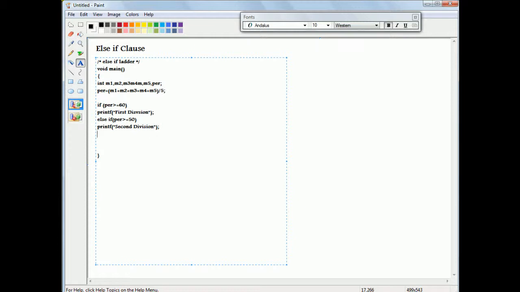Alright, else if percentage is greater than or equal to 40, then printf third division. Alright, else printf fail.